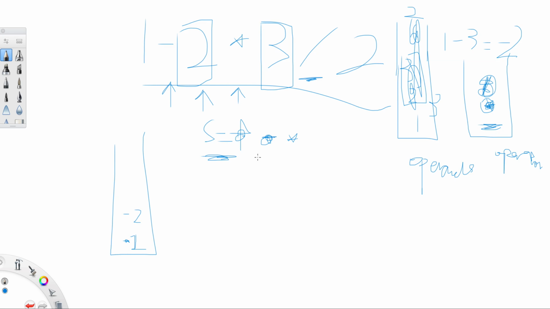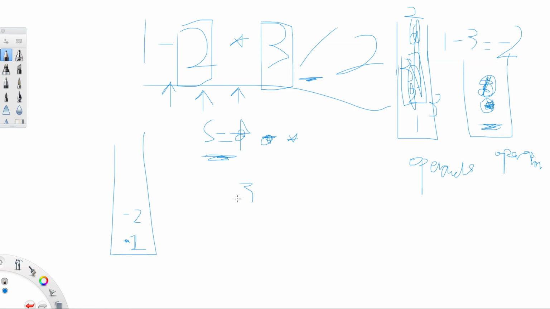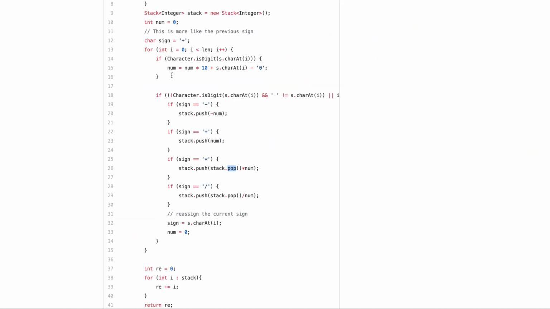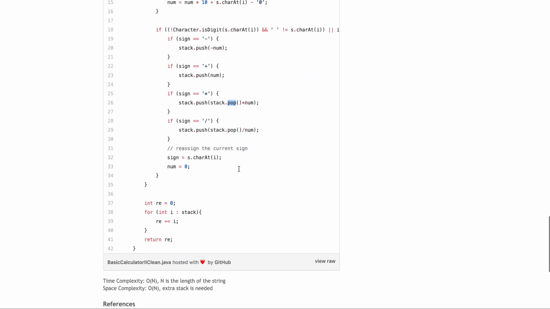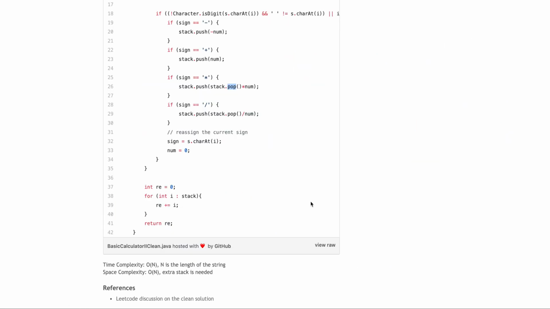Remember, what you want to do in this kind of situation is calculate the times and division in the first iteration, so that you keep the stack purely plus and minus cases. Once you read this 3, because your current sign is a times, you pop it out and multiply by the current number. So you have the 3, you pop -2, so this is -6, and you push in -6. Now you update your current sign to division, and then you have number 2. So you do this, which equals -3, and you push -3 in, so those 2 are out. That pretty much concludes your first iteration because you've reached the end. In your second iteration, all you need to do is sum all the numbers in this stack together, which equals -2.